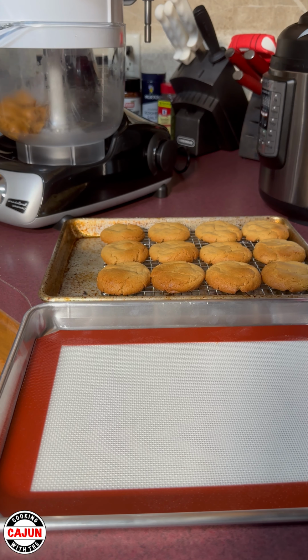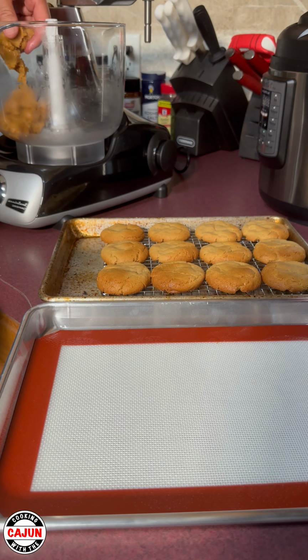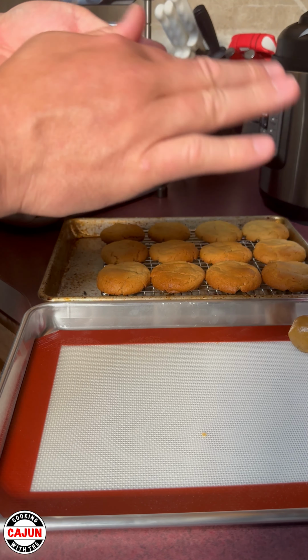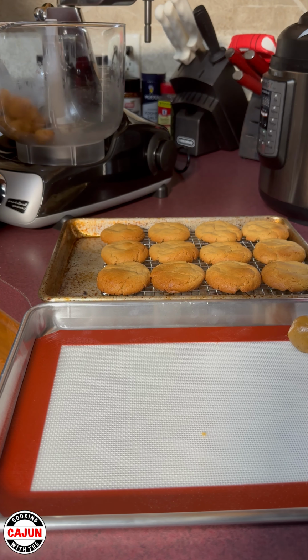All right, folks. We'll finish our cookies. We don't have many left. This time we're going to fix them a little bit differently. We're going to use the fork and try to put the little lines in them.